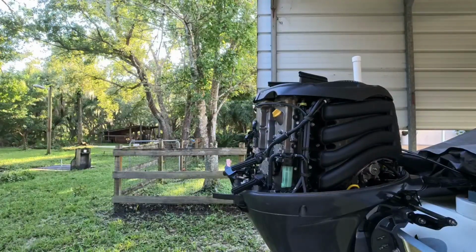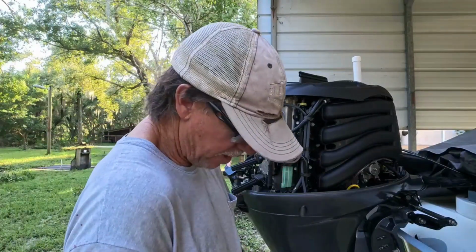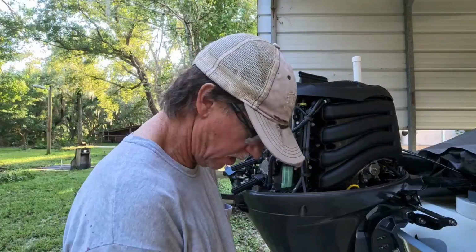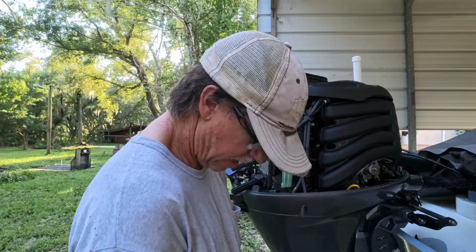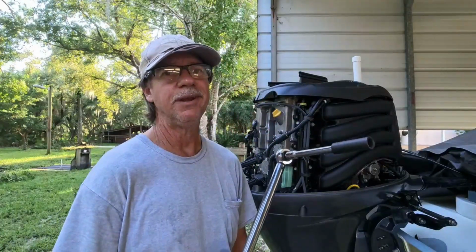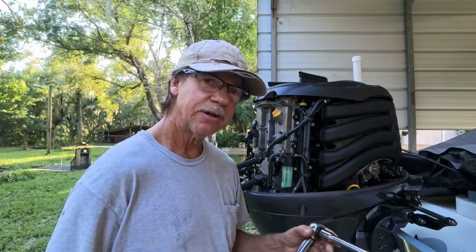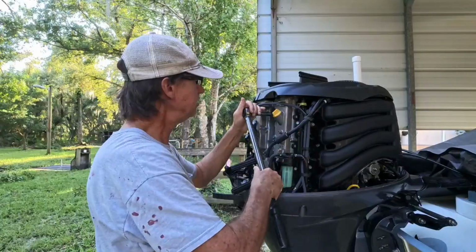Okay, it says 18 foot-pounds, 18 foot-pounds. I so many times have seen people over-tighten their spark plugs, strip them out in the block. We're gonna go back, 18 pounds. I got a torque wrench. You don't have to have it, but it keeps you out of trouble. We're at 18 pounds.